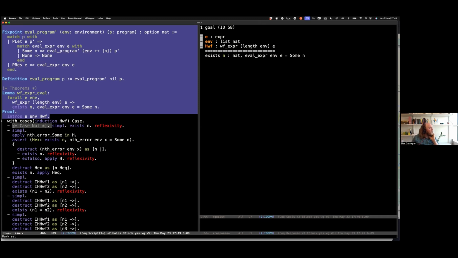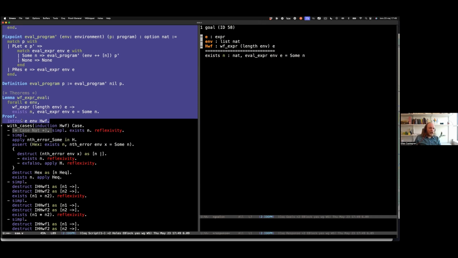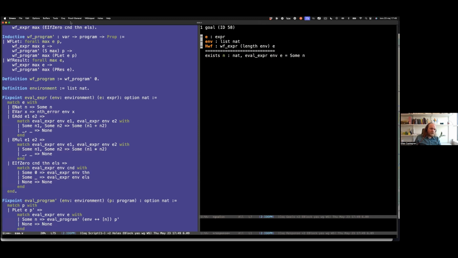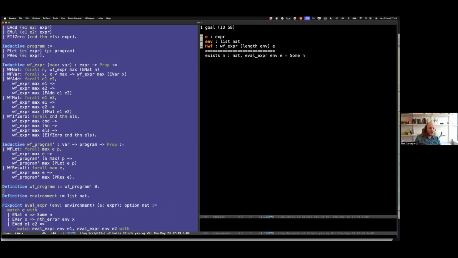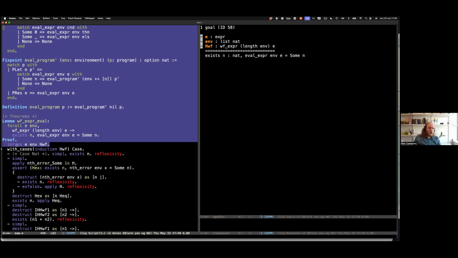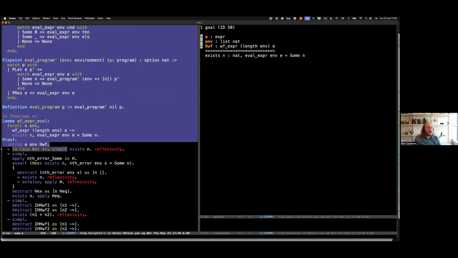But I can also see why it adds even more overhead to the actual proof, and it requires you to write these auxiliary definitions for the well-formedness thing, so that it gives names in the right order. So I can see why they removed it from the Software Foundations book. But I think that thing is still around somewhere. That's the closest thing that I've seen to naming a goal. It's a good question.